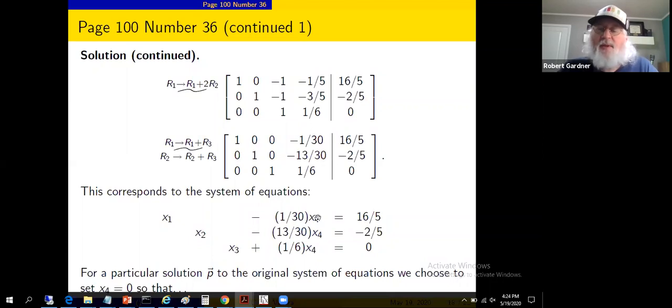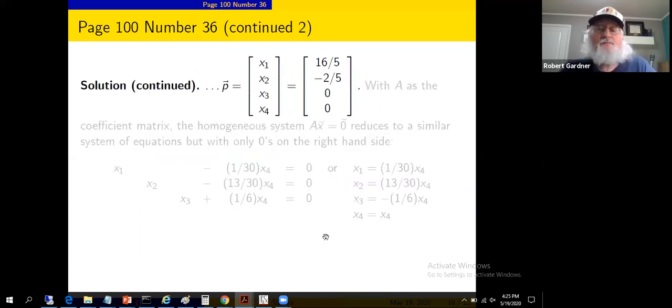Maybe 30 wouldn't have been a bad idea. It would have gotten rid of these fractions. I'd have to do more arithmetic. I don't know, I have to move it to the other side. Maybe that's not such a good idea. Well, it doesn't matter. Take x4 to be anything. Fractions, I might be able to avoid these if I really thought ahead, but it's more trouble than it's worth. We've got them isolated at least. Okay, so a particular solution can be found by taking, say, x sub 4 equals 0. That produces this particular solution, where x3 and x4 are both 0.